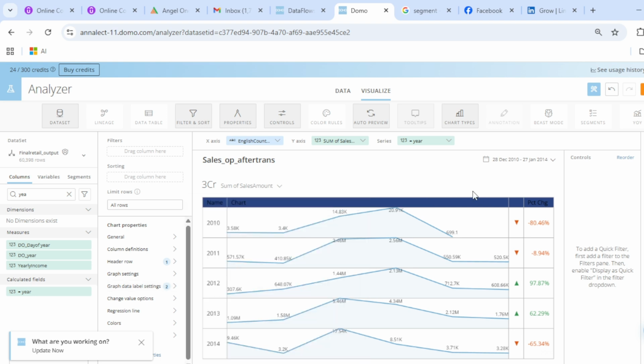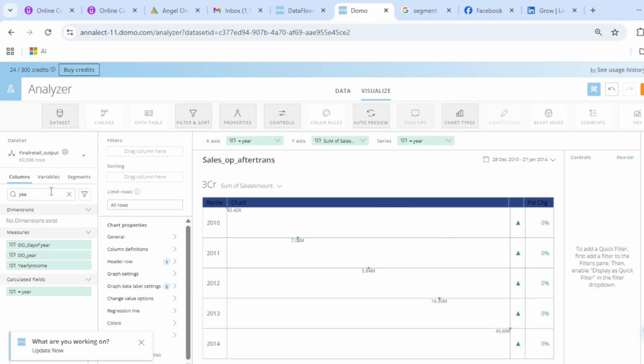So what I did, I abbreviated the data so it looks better. I just want to revert this here, and the country name I want to put here.